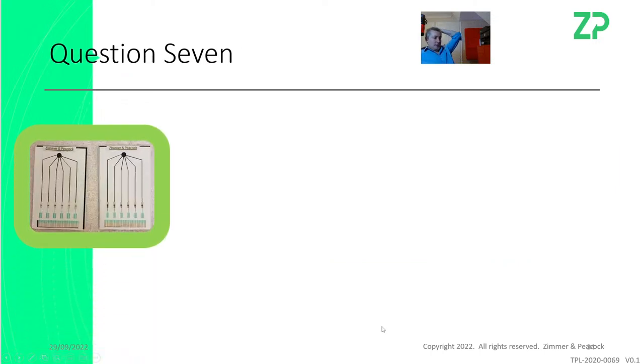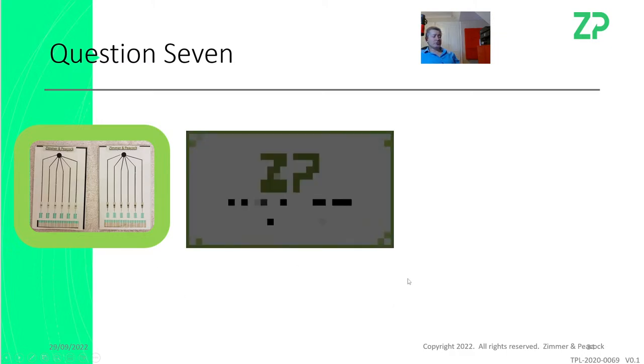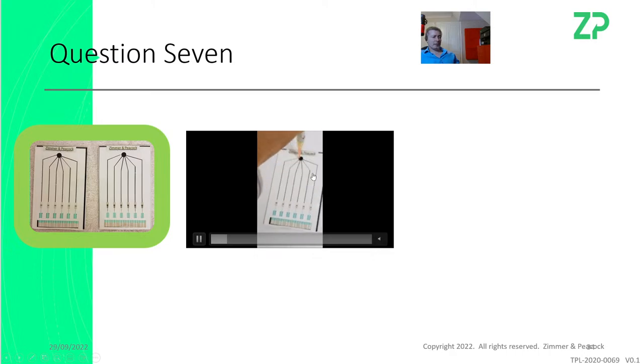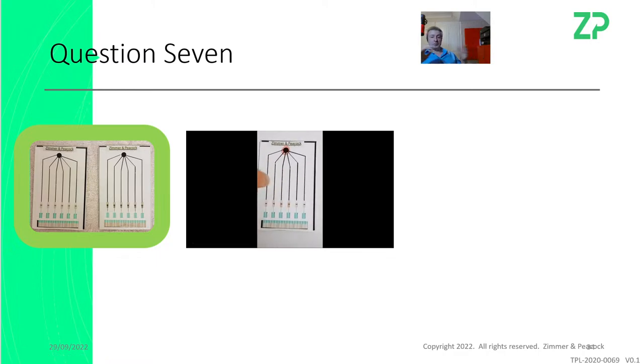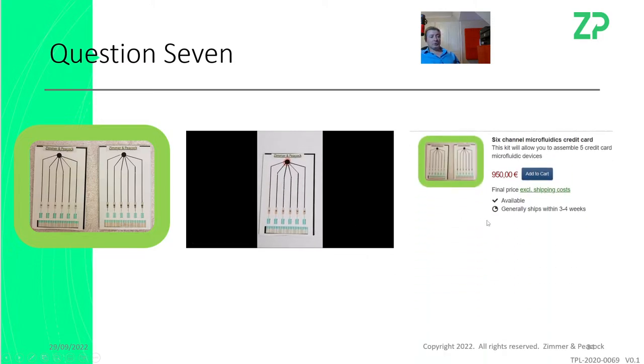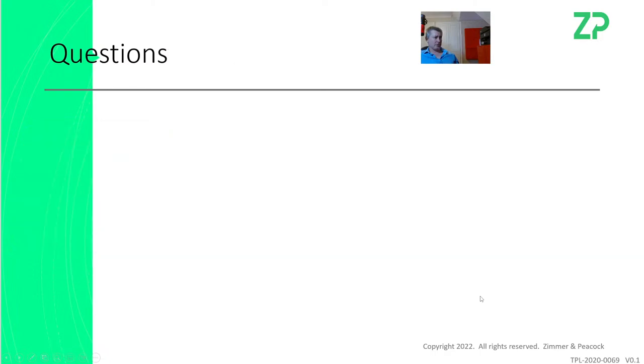Last question here: somebody wants to make a multi-analyte microfluidics device. We have a credit card format. Just for your interest, I've got the video going on here. You could put a single sample up here, and the sample will distribute down to several wells, so you can do things like sodium, potassium, chloride, pH and conductivity all on the same credit card. You have to make electrical contact with this credit card, but that's what we're playing with, and we do have a construction kit for doing that, which is also on the website and linked to here.